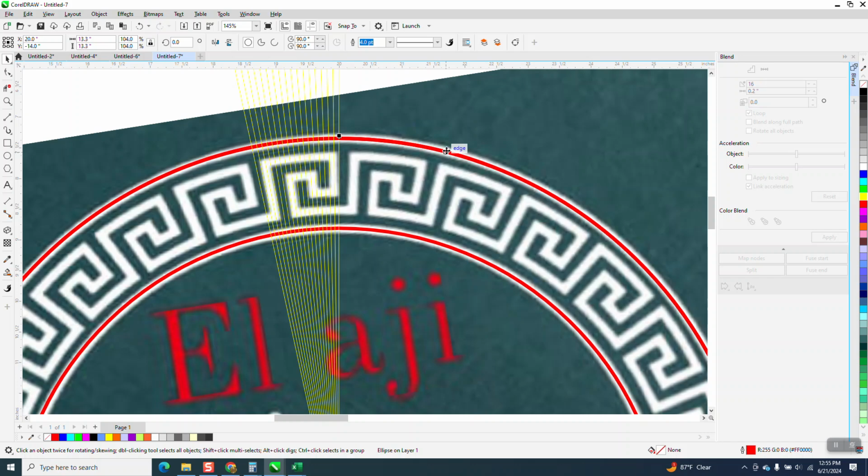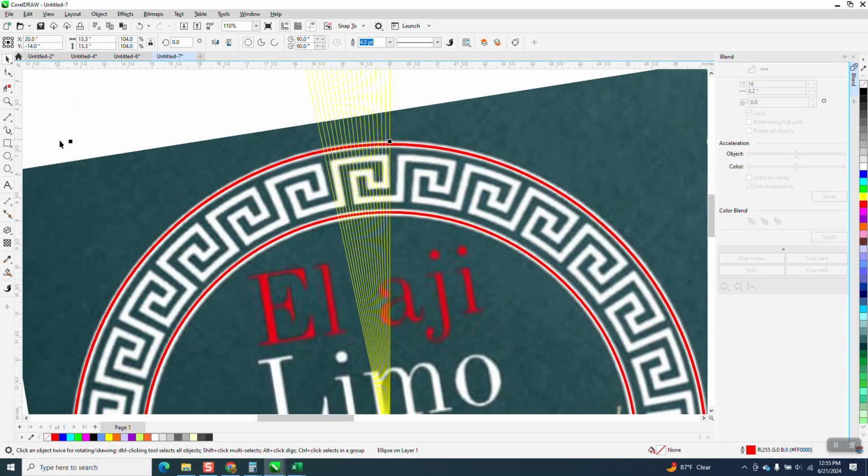Now what we need to do is make Control D and make a duplicate of that line while holding down the Shift key, bring it in, and the Shift key makes it round. Now I'm going to make that line a hairline, and I'm going to make it yellow, so hopefully you can see it. Now I'm going to Control D and make a duplicate, but I'm going to bring that line to the inside edge of our graphic.